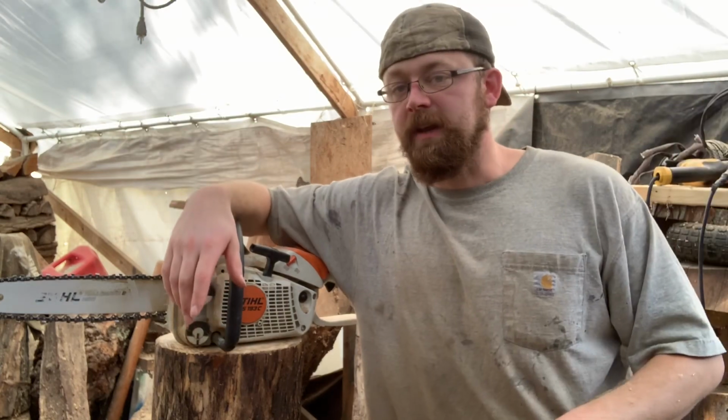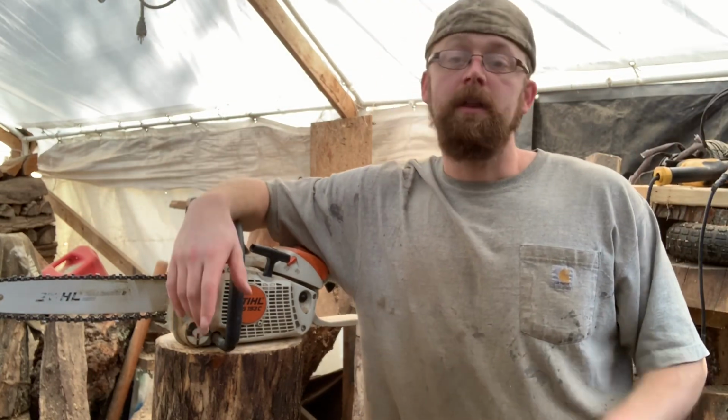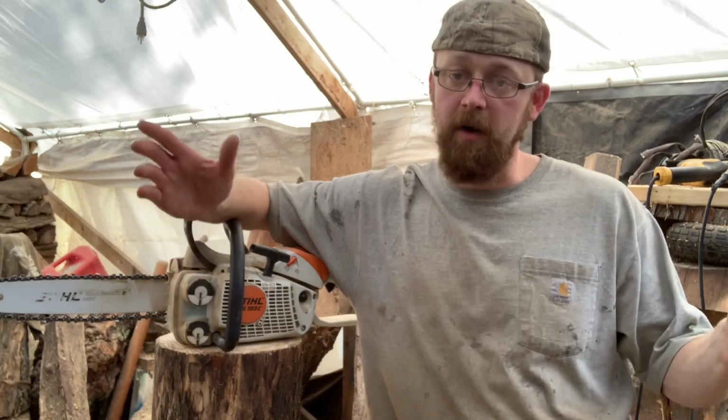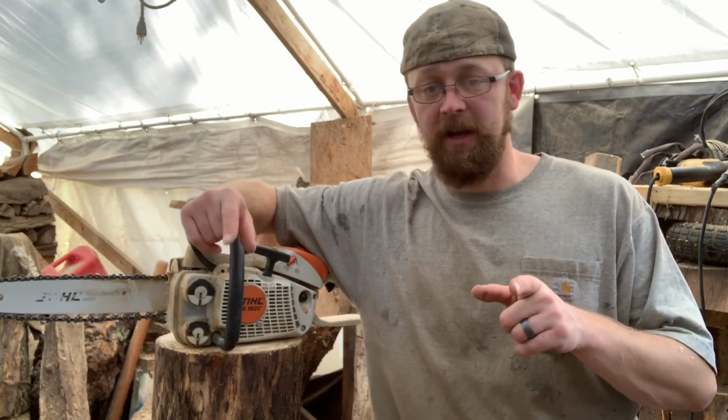So today, you're going to need a few tools. You're going to need your safety gear first, then you're going to need a couple chainsaws. I'm going to be using my MS-250 with a thin kerf bar. It's a bar off the 170. Showed it in a video popping up here if you guys want to check it out.